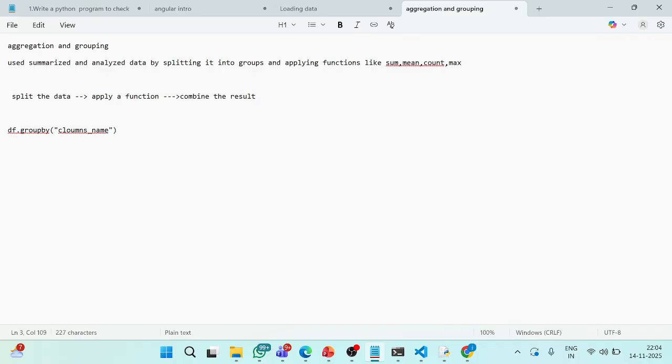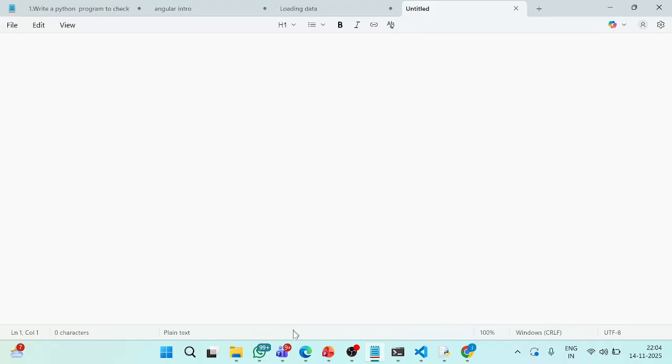Okay, so like that we need to use. So this is called group and functions.